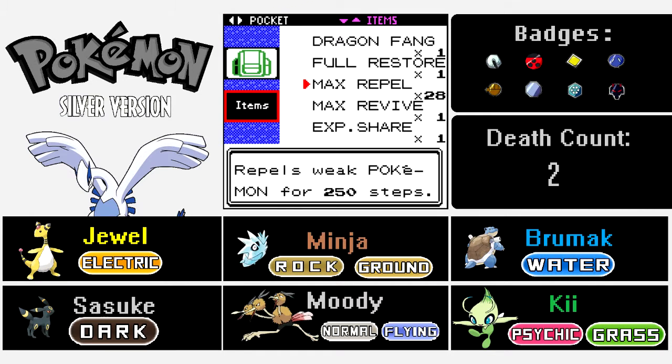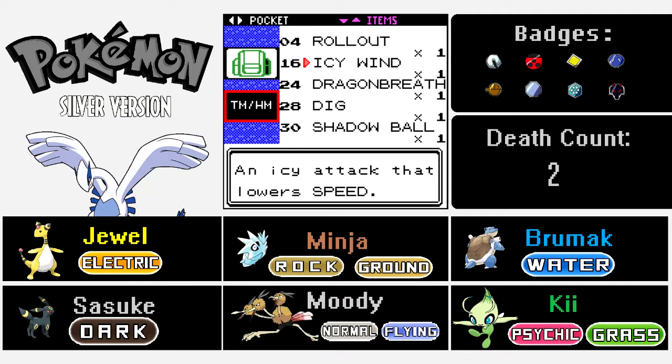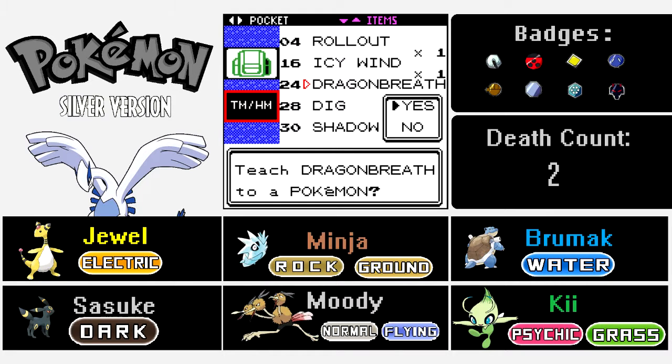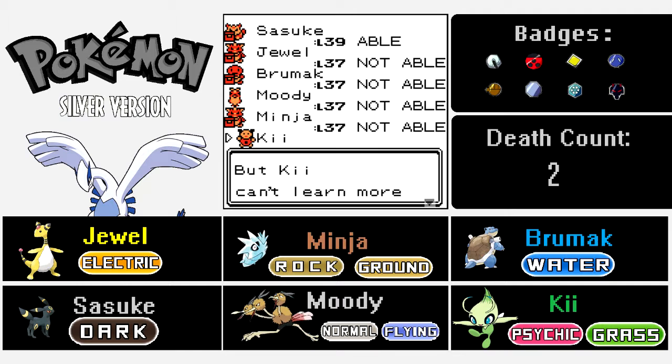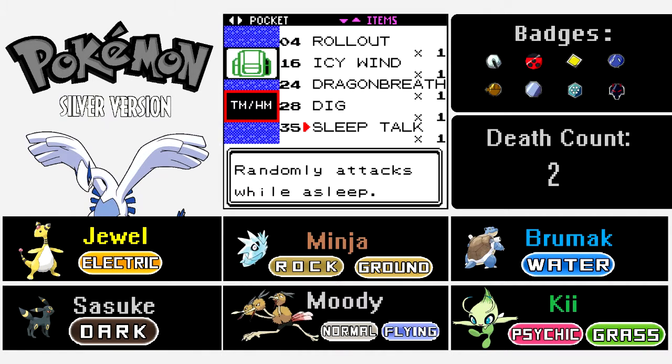I'm going to see what TMs I can give it, if any. Can you learn Icy Wind? Who knows? Nope. Dragon Breath? I doubt it. Shadow Ball? I actually wouldn't be surprised. Hey, you're learning Shadow Ball. Now, what should we get rid of? Ancient Power covers Flying types, which we have coverage for already. Yeah, let's get rid of Ancient Power.